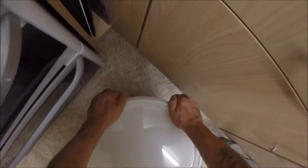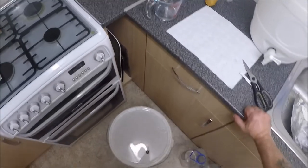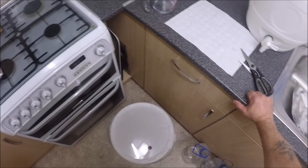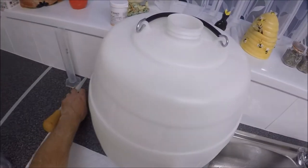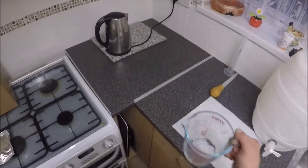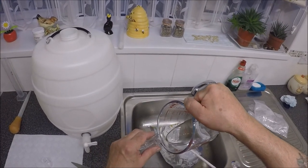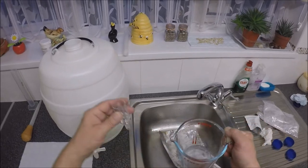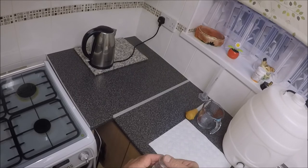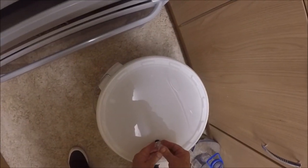Because during the fermentation process, the yeast will start to work and you'll get a build up of pressure in there, CO2, whatever it's called. And what you do, you put one of these in, which is like an airlock, fill it up with a drop of water, like that. Put the top on, snap it on tight. You put that in, like that.